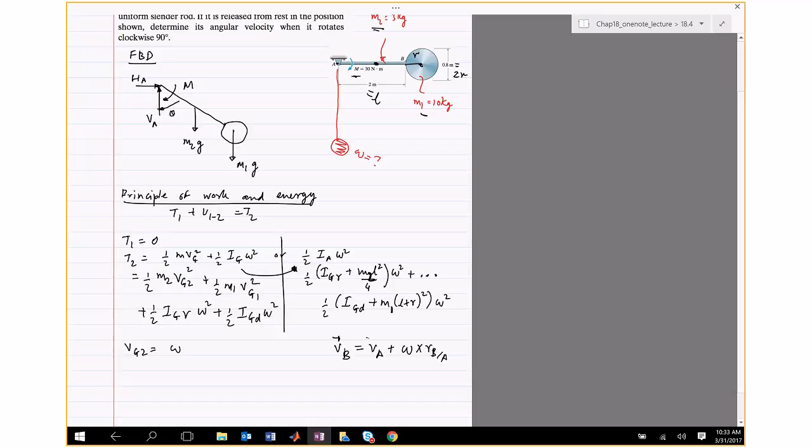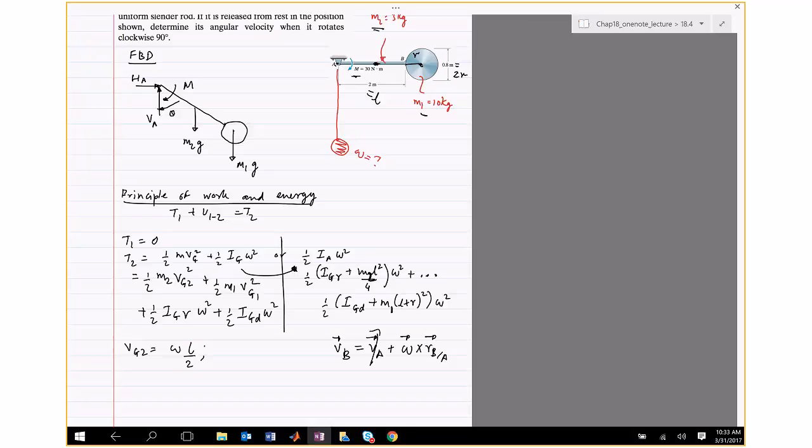Now this looks very complicated, but for the case when something is rotating about a hinge point, with one point at rest, this velocity of A is 0, and the velocity is always tangential, and the velocity is basically omega, the speed, times the length. So it's omega times the length from g2 all the way to A. So that's going to be L divided by 2. We can think of this as if it is like rolling. When something is rolling, the velocity of the center is omega, the speed of the disk or the sphere, times the radius.